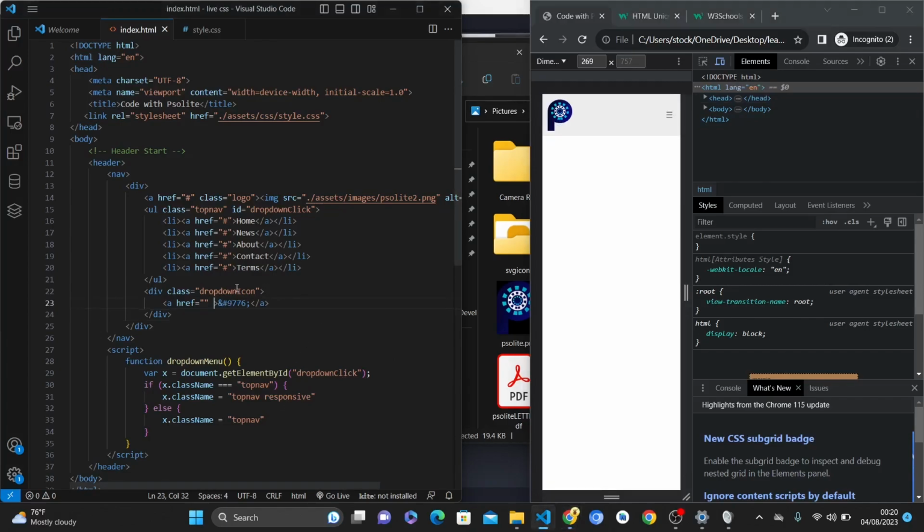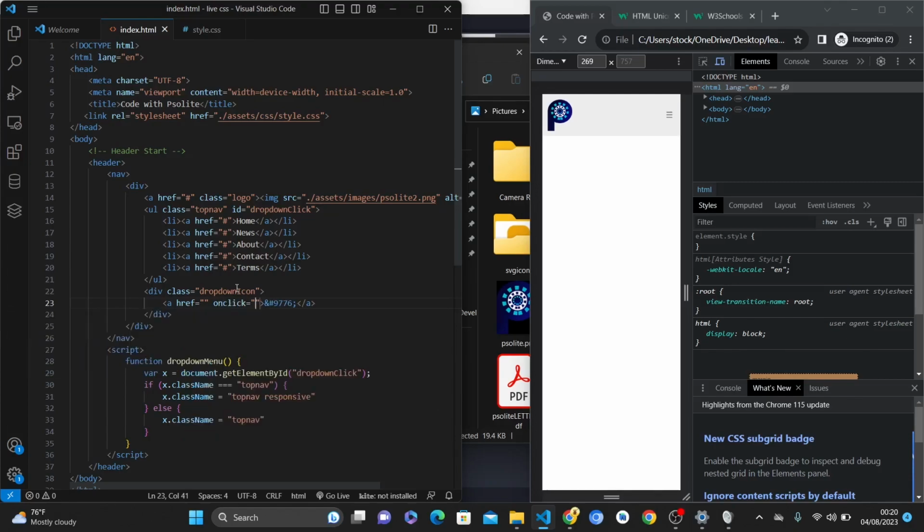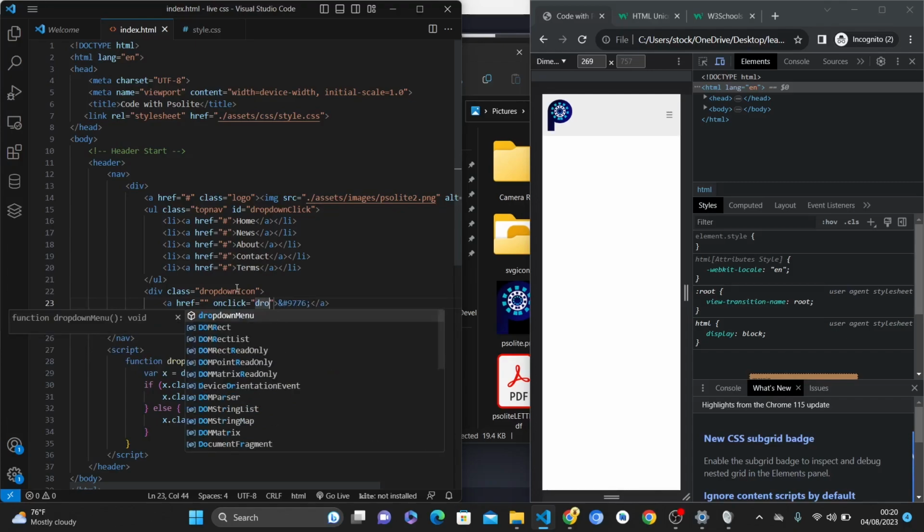So we're going to use onclick equal to the name of the function, dropdownmenu, as a function.